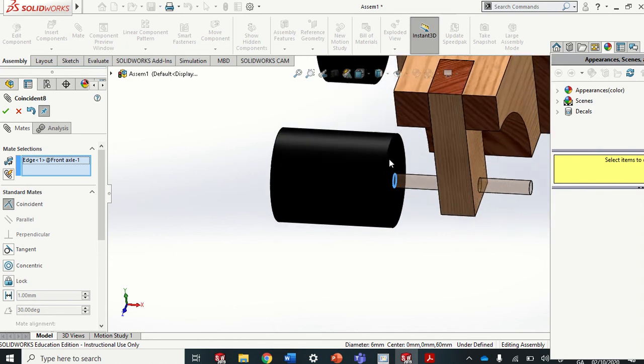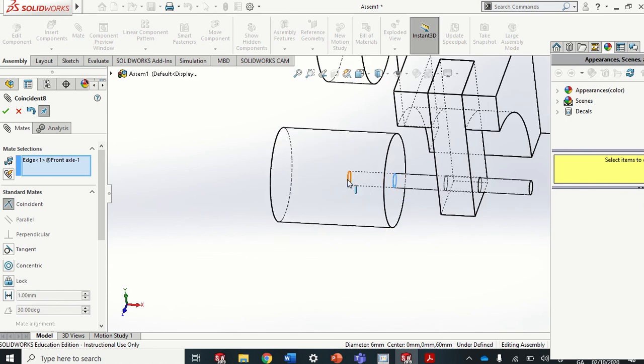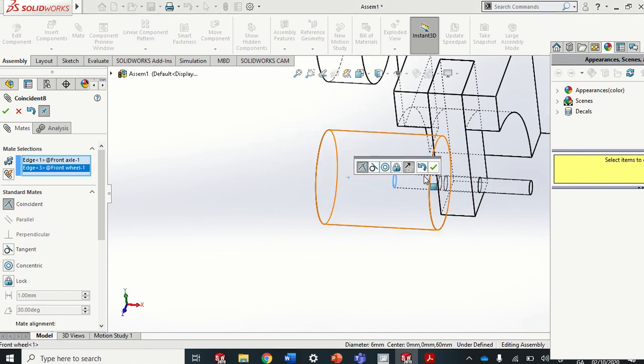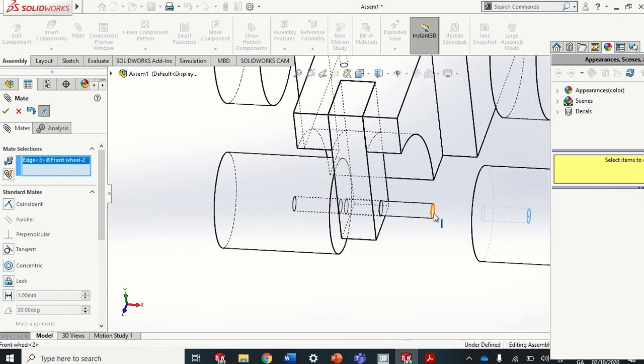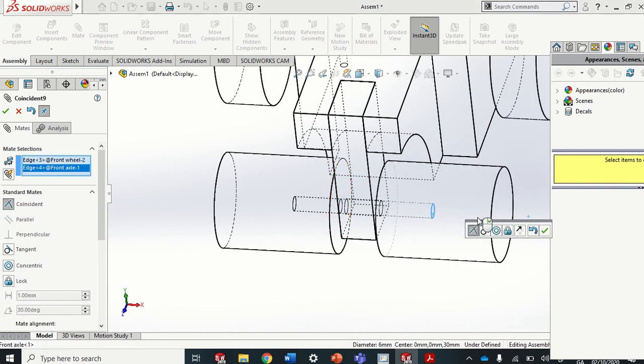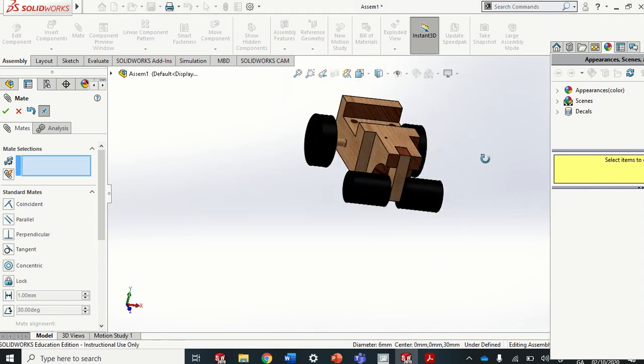Okay, sorry. I need to have my hidden detail on. Actually, that's what I need to do. So hidden detail is in here. I need to be able to see the circle at the back. So when I fit that on, that circle and that circle should be coincident, which they are. And I do the same last time for that one and that one here. There we are. I'm going to go back to my fully rendered view.